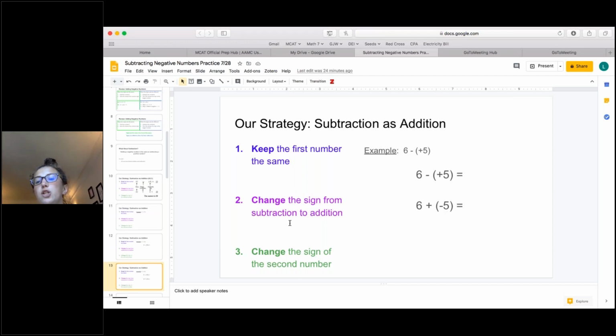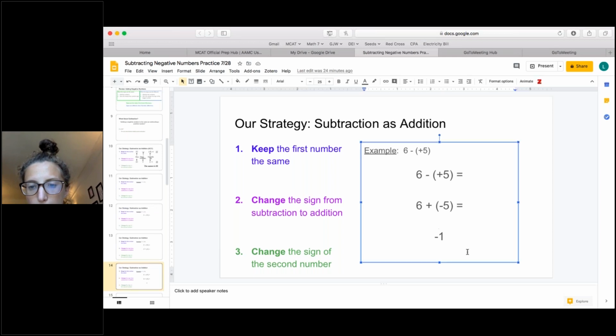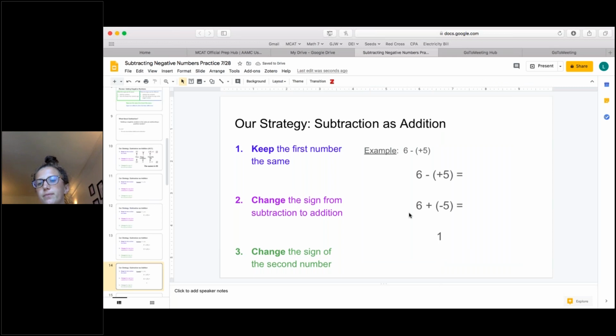So you'll notice now I do have negative numbers, but that's okay because I can already use the toolbox I have for adding positive and negative numbers. I have 6 plus -5. One number's positive, one number's negative. My signs are different, so I find the difference. In other words, I subtract. So I'm going to think about this in my head as 6 minus 5, which is 1, and this should actually be +1 because the 6 is bigger. We just did that using the keep, change, change sign.